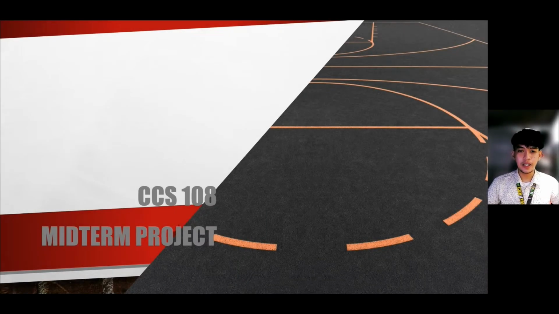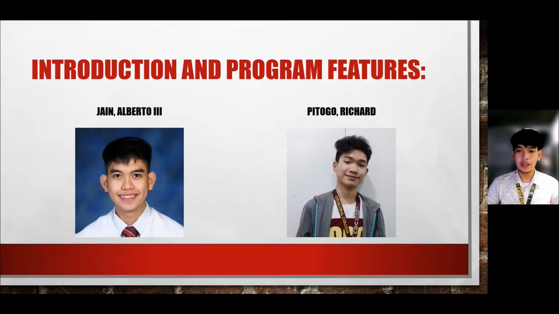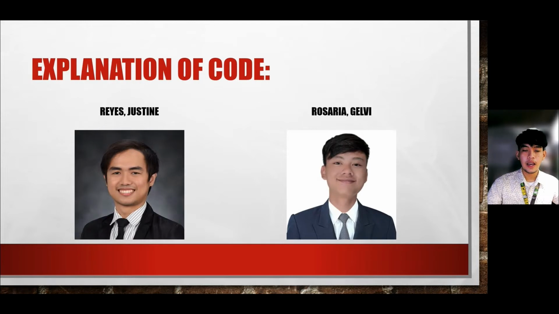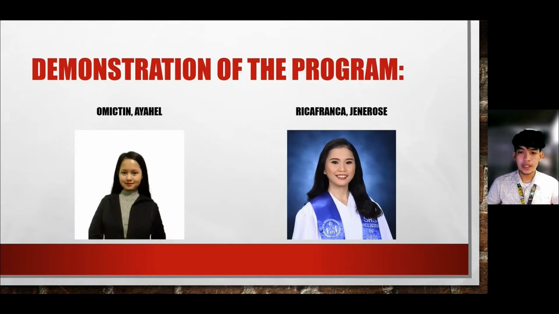I am Alberto M. the third, and I will introduce my group mates and the part they will present. Alberto the third, or myself, for the introduction. Pitogo Richard for the program features. Nazareno John Alexander and Lobedica Romar for the UML diagram. Reyes Justin and Rosaria Gelvi for the explanation of code. And lastly, we have Omictin Ayahel and Rica Franca Generos for the demonstration of the program.